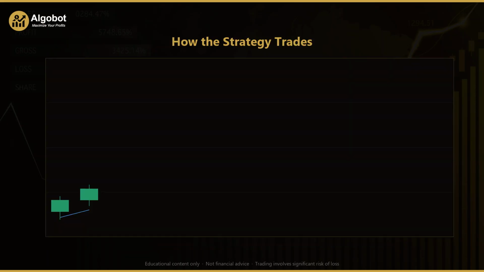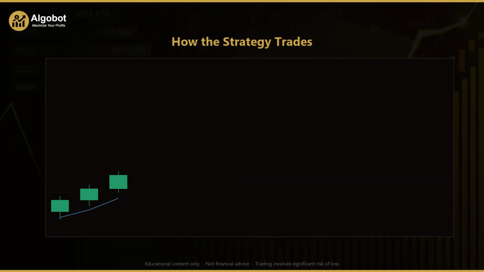Let us walk through this chart candle by candle, and notice the blue line running through the price action. That blue line is the developing point of control, the value line, the level where the market has been spending the most time. Watch how it moves, because its migration is what the strategy is really trading.